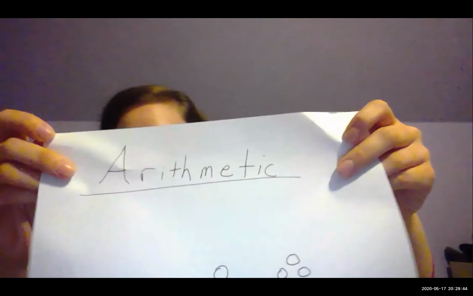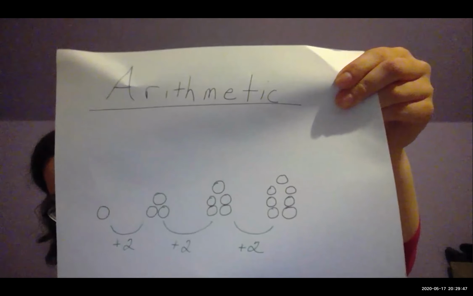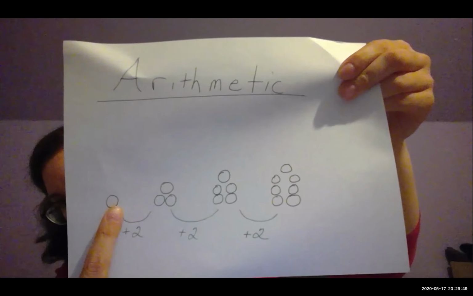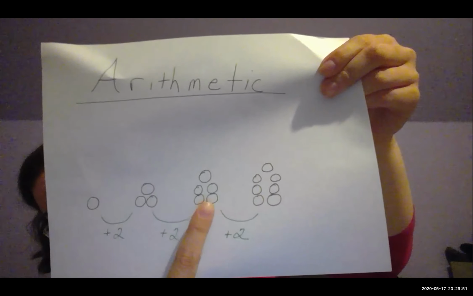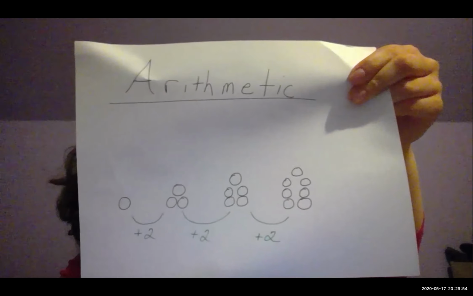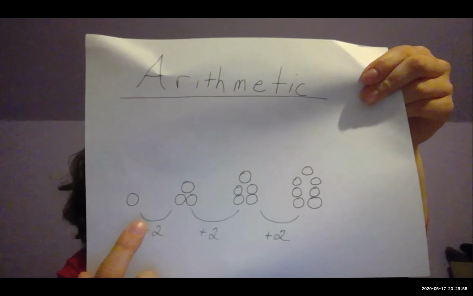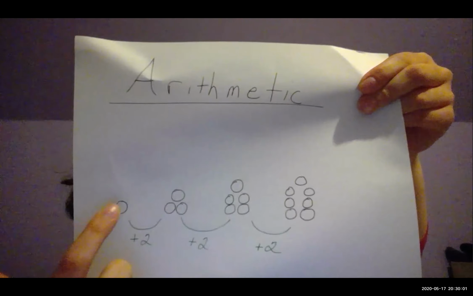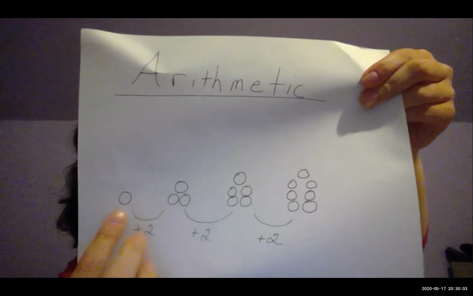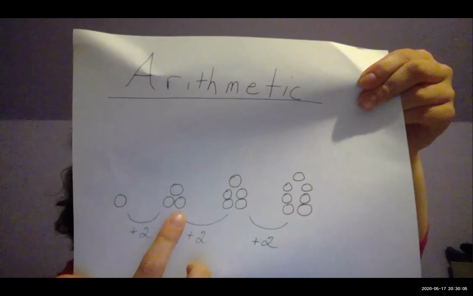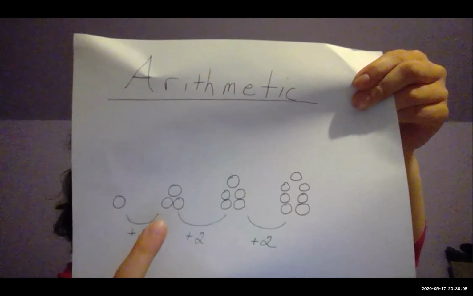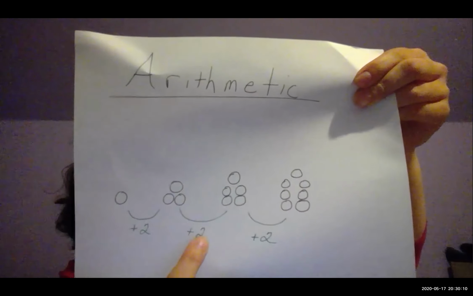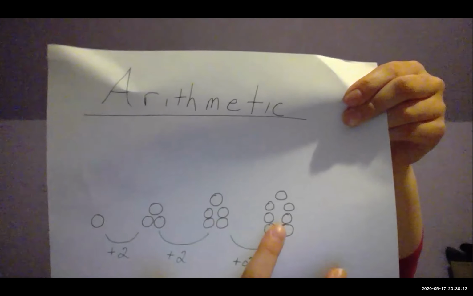So I did a little sequence pattern for you guys. This is your arithmetic sequence right in front of you. I start at 1, then go to 3, to 5, to 7. My first difference is I add 2, I add 2, I add 2. So from where I start, or my 0th term, I add 2. So 1 plus 2 is 3. And then 3 plus 2 is 5, 5 plus 2 is 7.